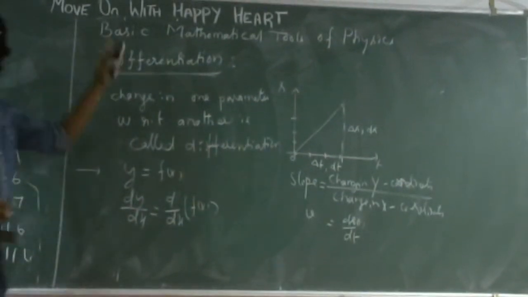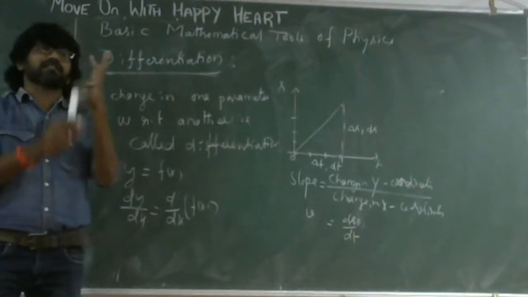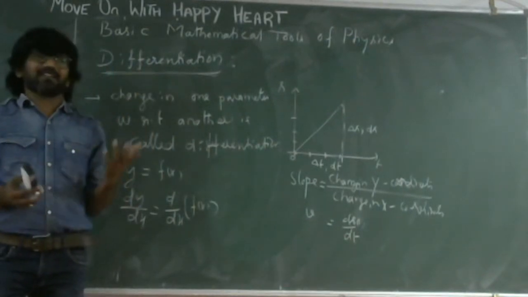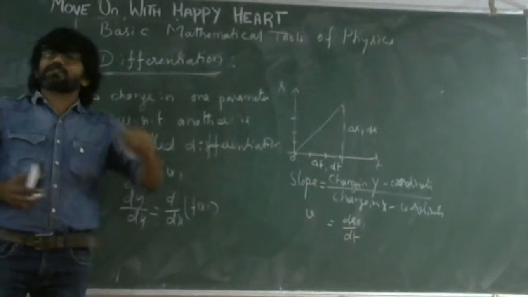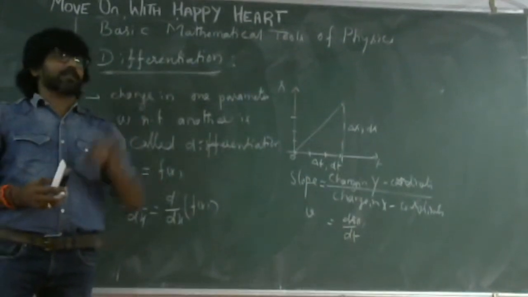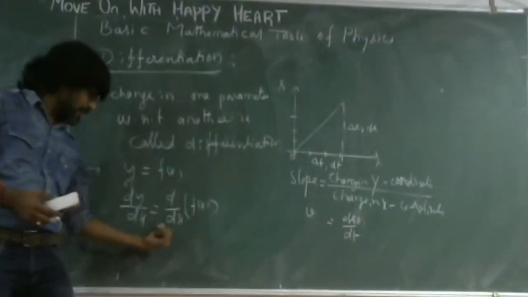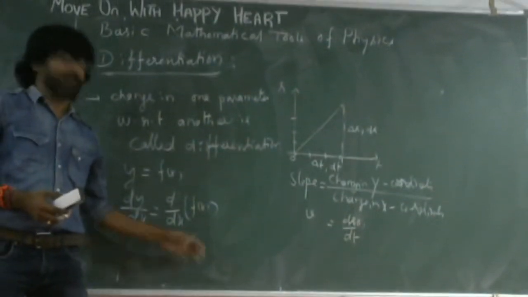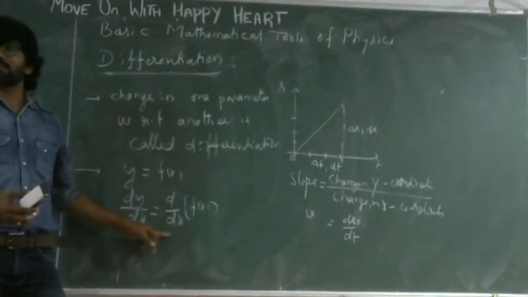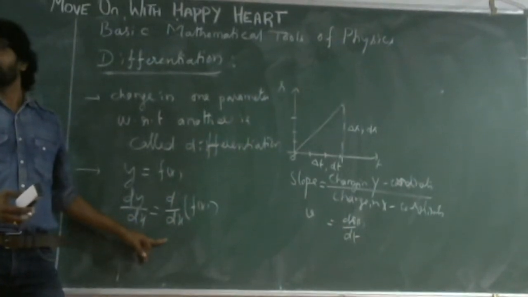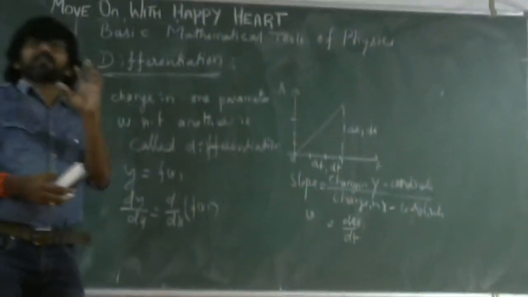So we have discussed differentiation. The first one is a constant. Actually, constant means we cannot use the word function. Differentiation of a constant. Constant means which will not vary with any variable, which will not vary with the variable with respect to which we are finding the change or differentiation. So that quantity can be called a constant.